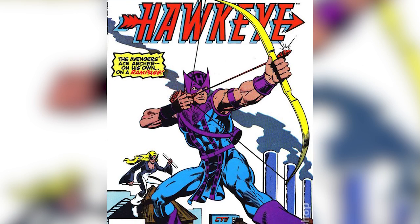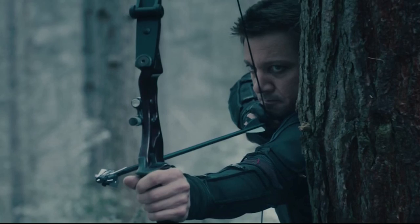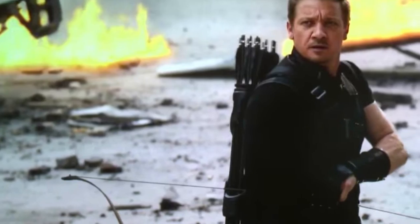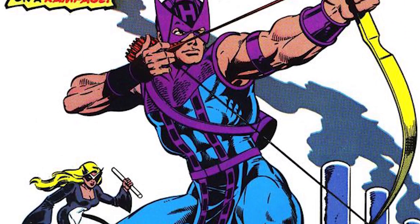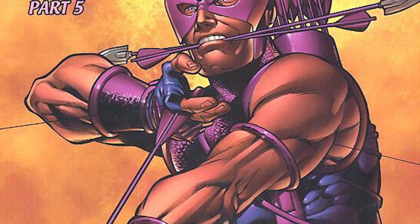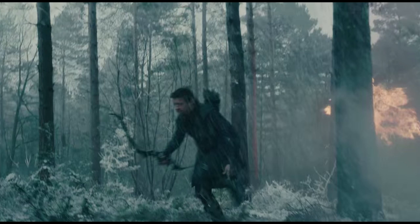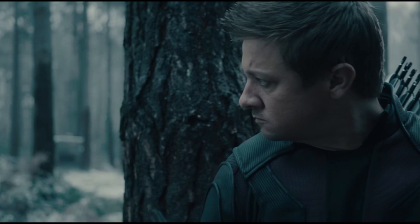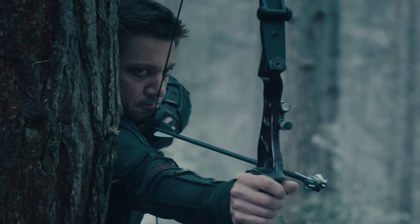Hawkeye. Hawkeye may have started as a villain in the 1960s, but he's gone on to become one of the most recognizable Avengers. The Hawkeye we see in the Marvel Cinematic Universe, however, is quite a bit different from the Hawkeye of the comics. In Marvel Comics, Hawkeye is decked out in a purple suit and mask with an H on his head. In the Avengers films, however, Hawkeye goes without the mask, wearing all black or a dark colored vest. To be fair, the cinematic look is much less distracting for an archer who relies on stealth.